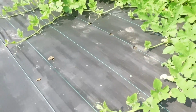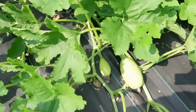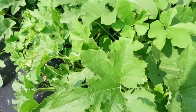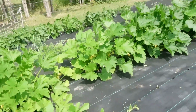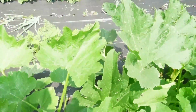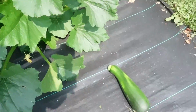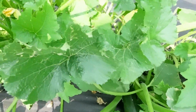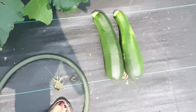Some of these squash are getting huge. We were looking online to see. Oh my goodness. And these weren't even here. Look at this one. That's just crazy. Oh boy. Oh, but yeah, look at this one here. Well, just the biggest ones. Just the very biggest. Oh my goodness. That's just crazy. Now there's one in there that's not too huge yet. Oh boy. I've never made chocolate zucchini cake, but I think I'm gonna have to try.